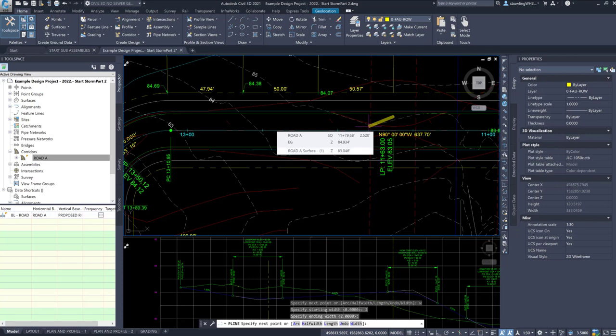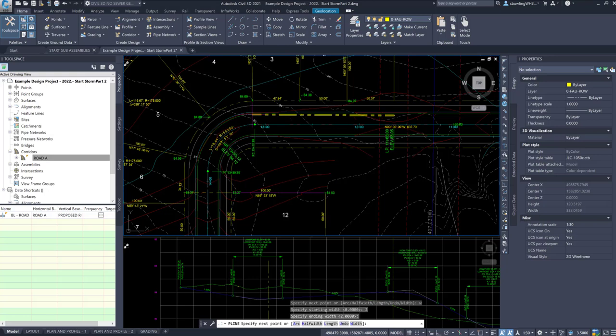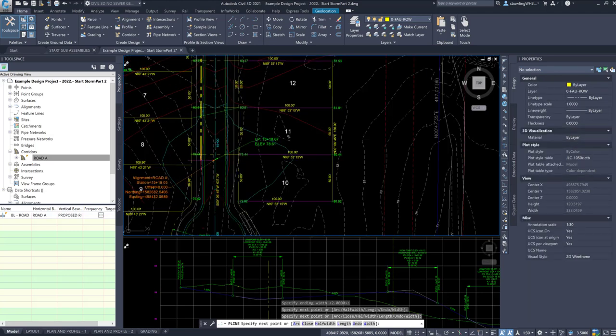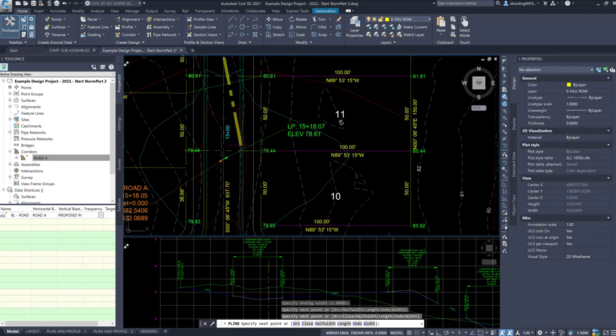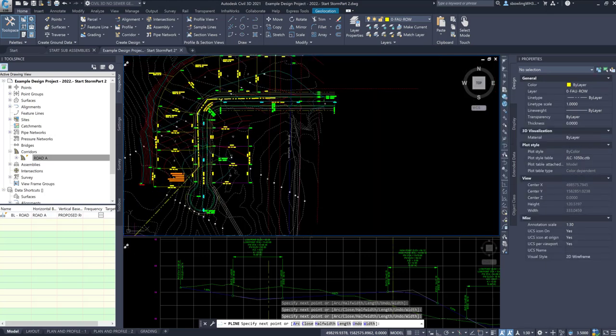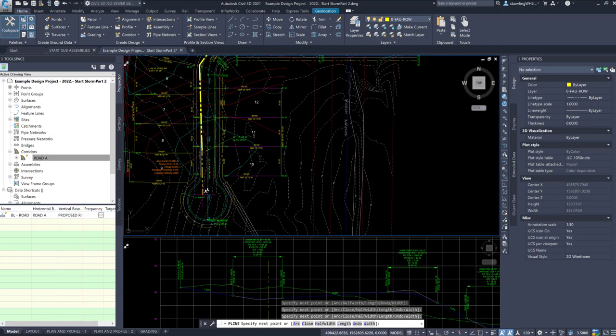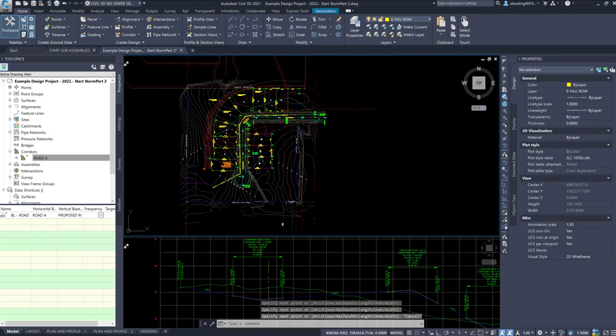I'm explaining something. So if I put an inlet on this side of the street, then I'm going to have to put a manhole or some type of storm inlet, maybe here and here, just to get it around the curve. And then I'm going to put another inlet somewhere. We said our low point was basically going to be right about here, okay? Now, we're going to put a pond down here. So I'm going to have to put another structure in. So I'm going to put a structure here, and then I'm going to put a pipe out that direction. We haven't drawn in our pond yet, but we will.